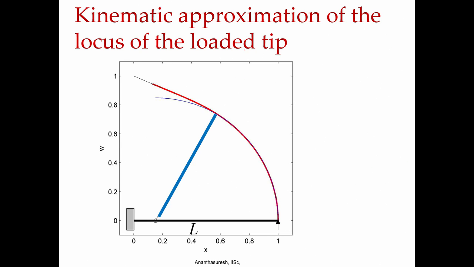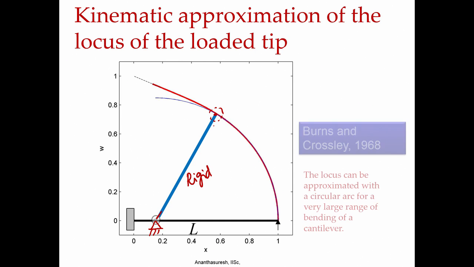And this is what we said, here is the tip and you say that it is fixed here and you have a rigid link. Now you can assume that this is a rigid body, and whatever the beam is going to do, this rigid body is going to do as far as this point is concerned. That is what is important in kinematics. So, the point that attaches to something else, if we know how it is going to move, we can deal with it. That is what Burns and Crossley contributed to this.